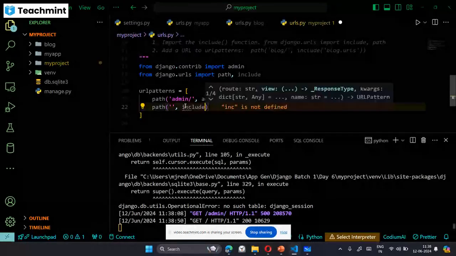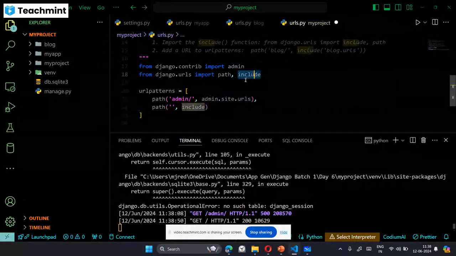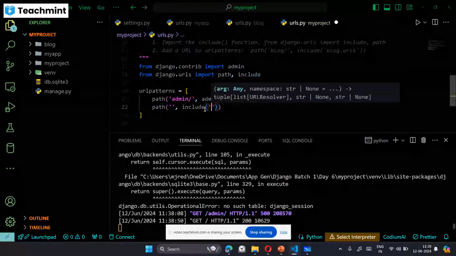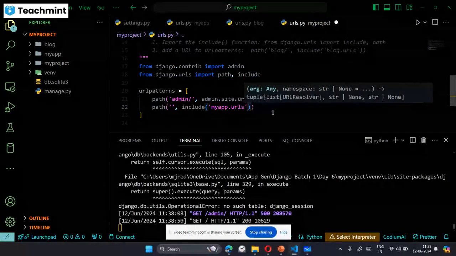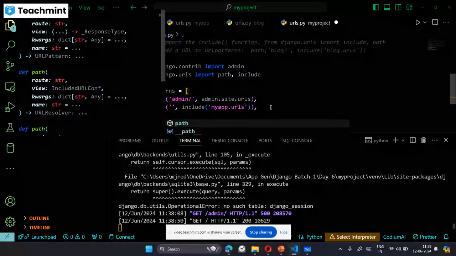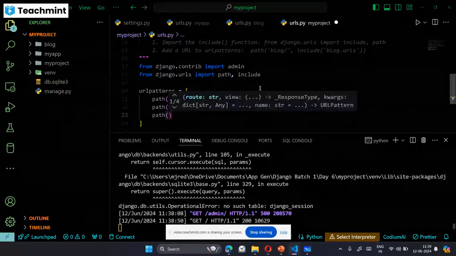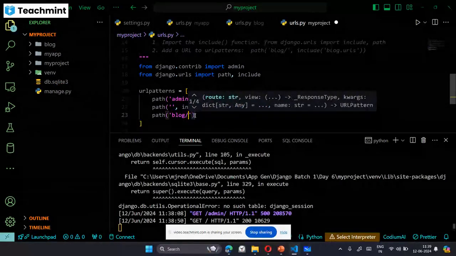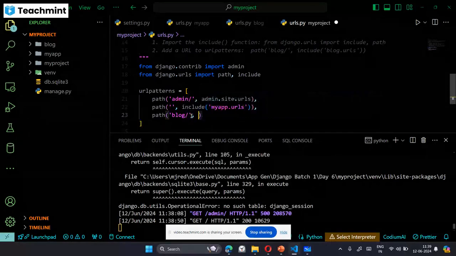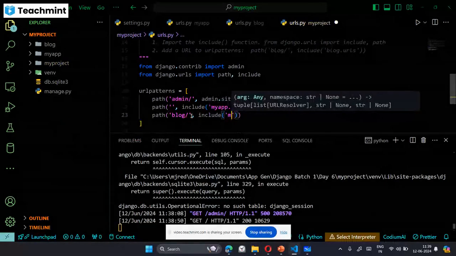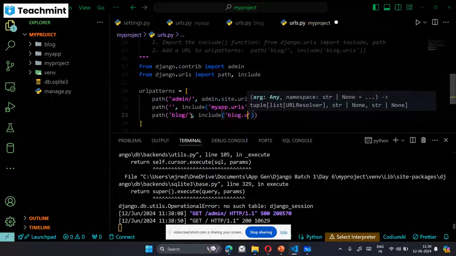Here we imported include, right? In this include, I have to pass the app name, myapp.urls. And to add our blog URLs, I'm giving blog/, include blog.urls.